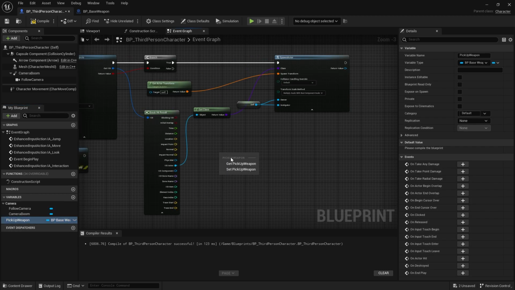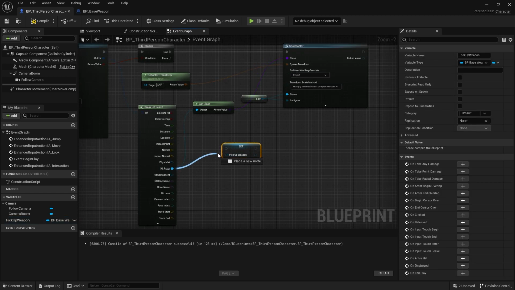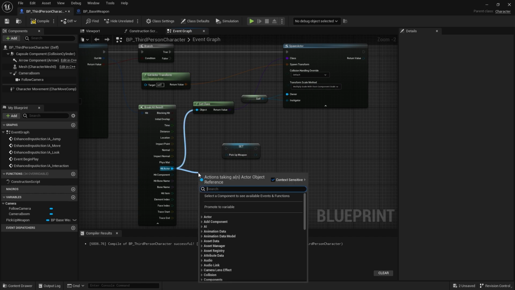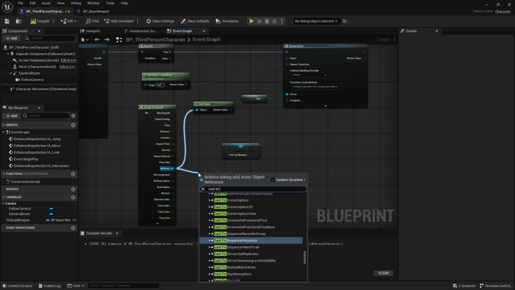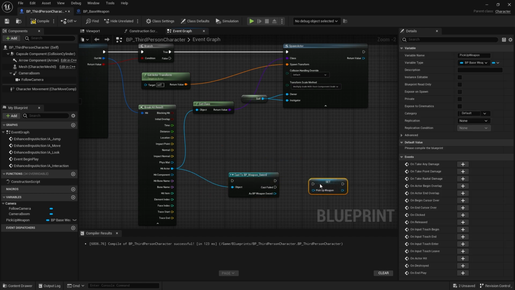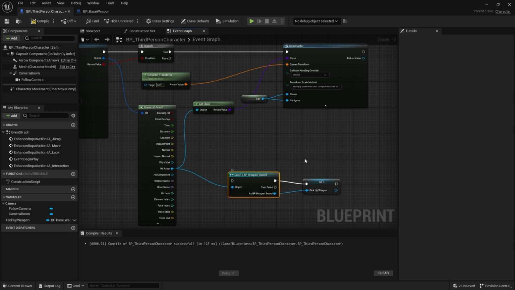Now if we drag this into the event graph and do a set, and try to connect the hit actor into the pickup weapon, you won't be able to connect because it's still not compatible with the base weapon object reference itself. Now you might think that's fine, there's another way to do it. I'll just use a cast to my weapon. So let's say cast to sword, my sword weapon, like that, and then I'll link up the BP sword and have it set as the sword.